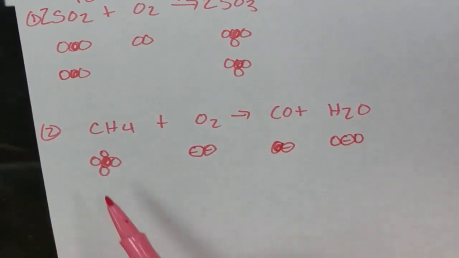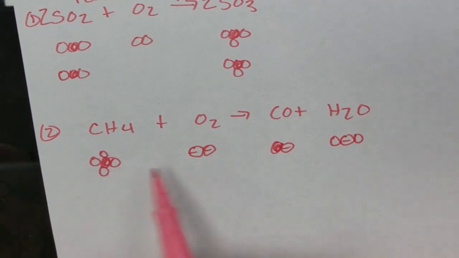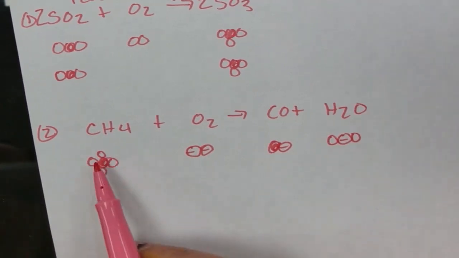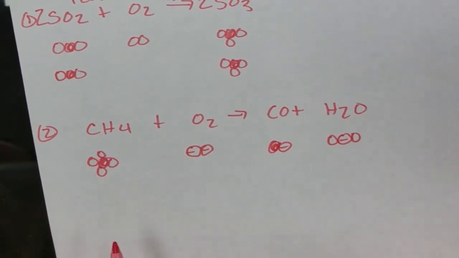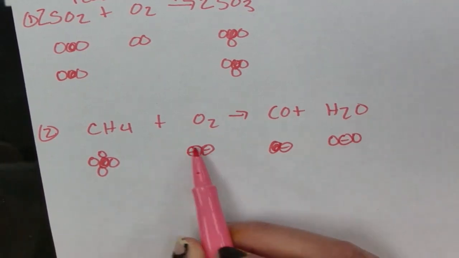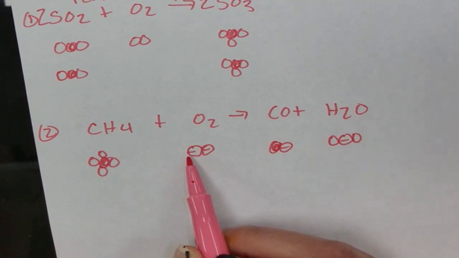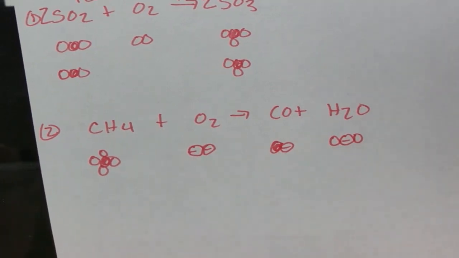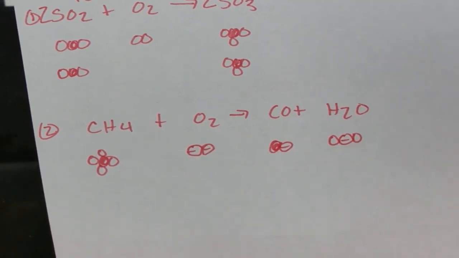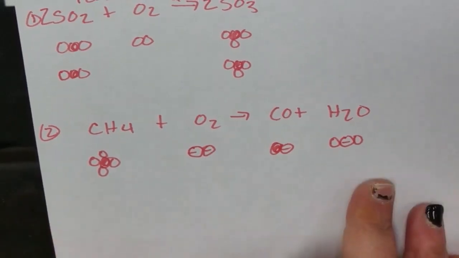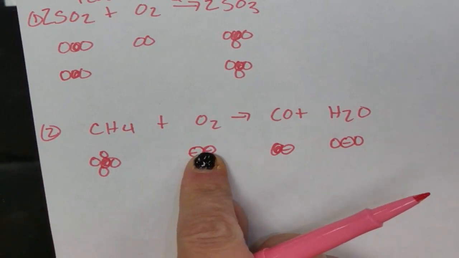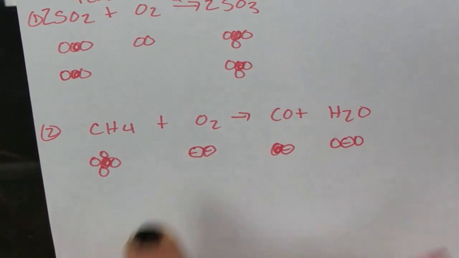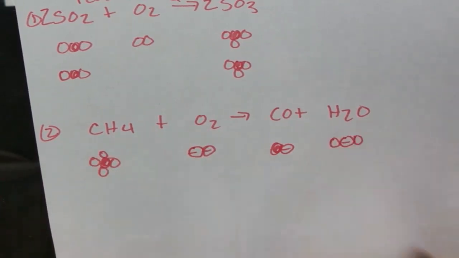So here's my particle diagram for each one of these. All right, and what do I notice here? I notice I have 1 carbon on each side. I have 1, 2, 3, 4 hydrogens and 2 hydrogens. And then my oxygens, I have 2 oxygens as reactants and 1 as the product. So my hydrogens are not balancing here. Now my rules, I'm working left to right. I save oxygen for last, but oxygen already balances. I have to now balance my hydrogens.